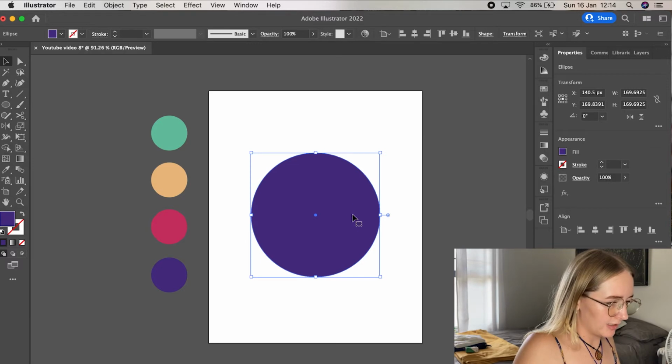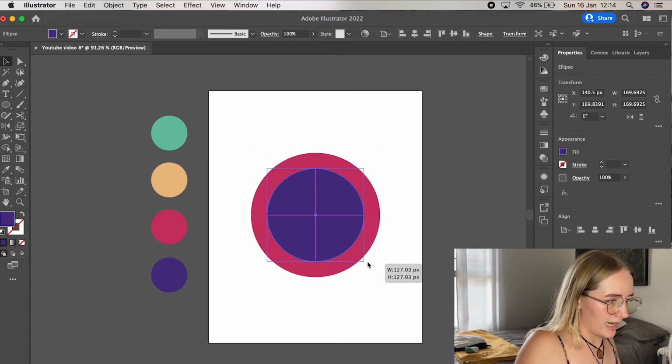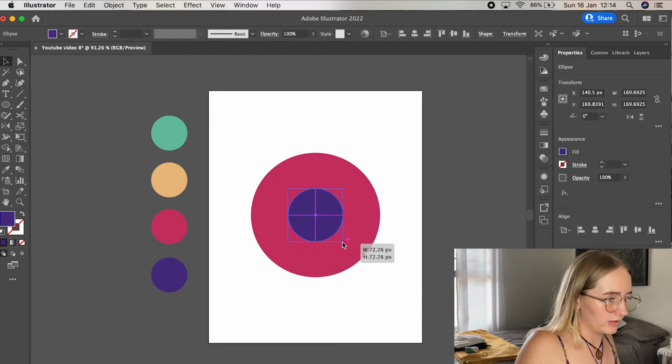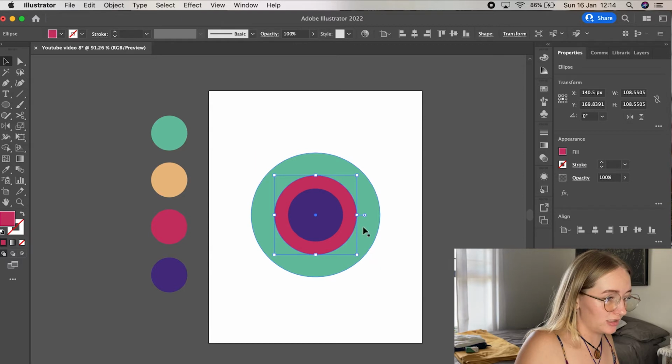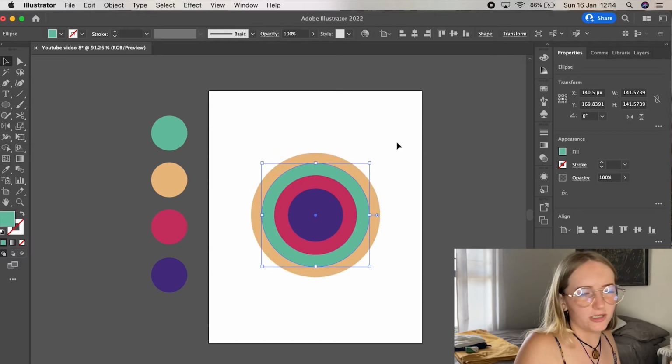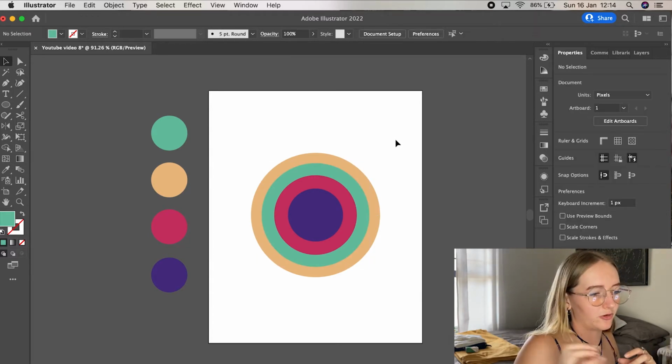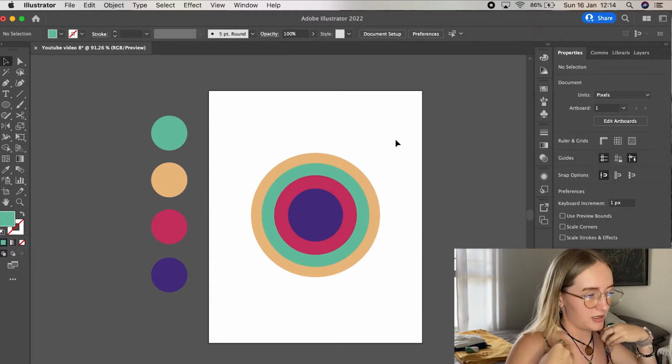Then we're going to take our circles, and if you hold Shift Option, it decreases the size according to the middle, which makes this whole process a lot easier. I suggest you do that if you have a Mac. I'm pretty sure the Option key is Alt on Windows. So Shift Alt and then scale will scale it from the middle of the shape.